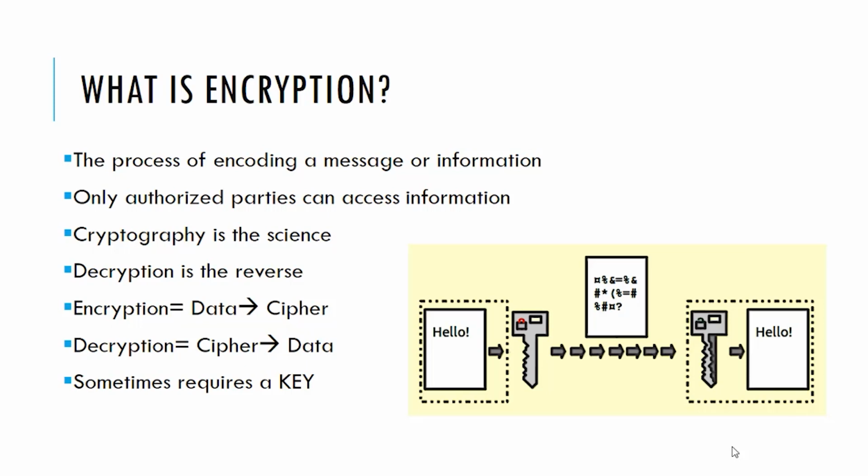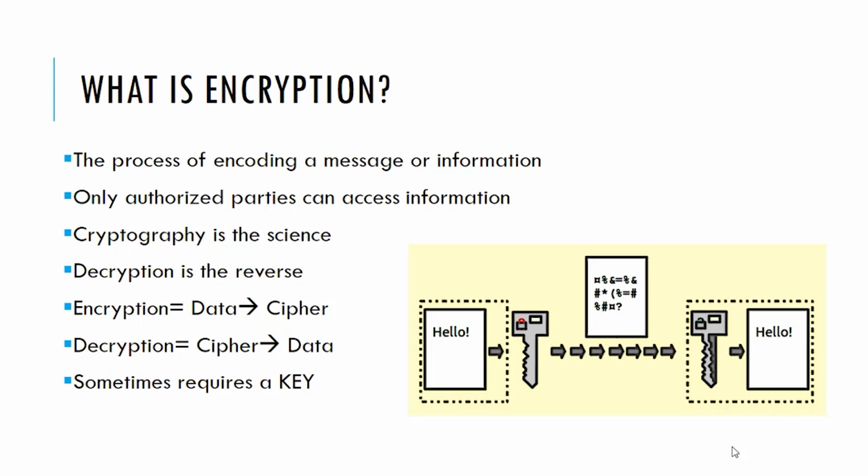We have encryption that transfers data into cipher, we have decryption that transfers cipher into data, and we have the key of encryption. The key of encryption can be a sequence of ones or zeros. The longer the key, the harder it is to break. The longer the key, the harder this encryption algorithm gets, and the harder it is against breaking and against decryption as well. So the key can be a sequence of ones and zeros that can be, for example, 8 bits long or 16 bits long.